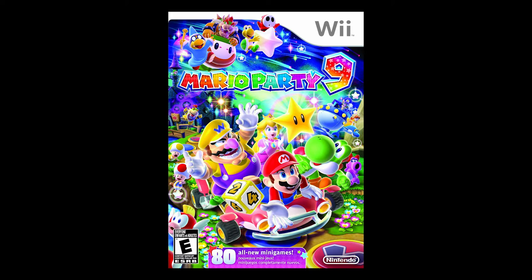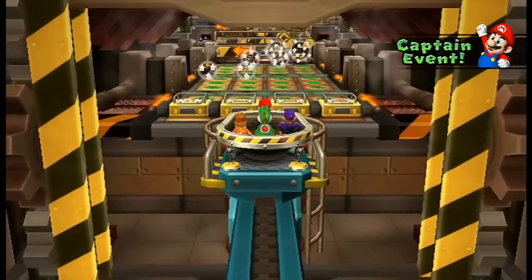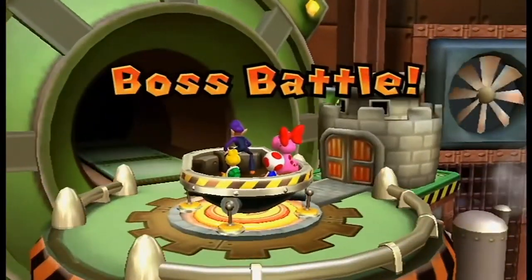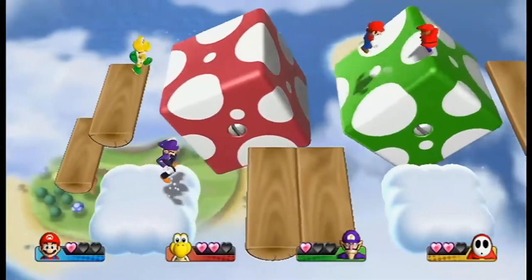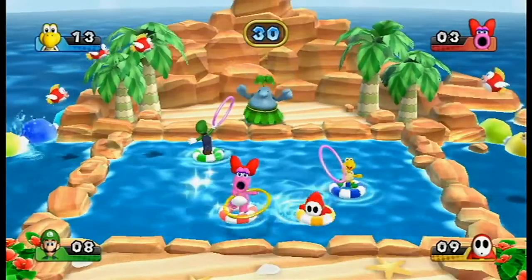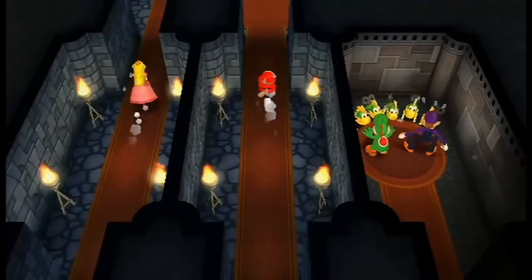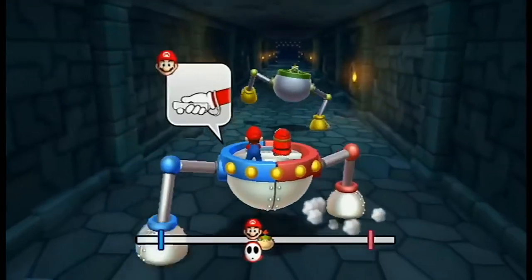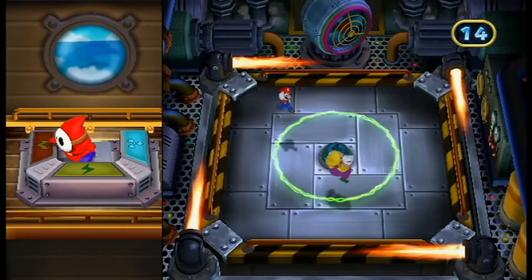Next up is Mario Party 9. I made a mistake before saying Wii Party was developed by ND Cube who had been making Mario Party games — this is actually the first Mario Party game they made. It's notable because Hudson Soft, who had been developing Mario Party, had just been shut down. Nintendo brought on ND Cube, made up of previous members of the Mario Party team from Hudson. This new Mario Party is a departure from previous games: for the first time, all players travel in a vehicle along the board together, so instead of each player rolling dice and moving individually, everyone moves at the same time. That really sped up gameplay, with a huge emphasis on mini-games depending on where you land. New bosses and mid-bosses for each board. A lot of people didn't play this one since they were tired of Mario Party, but this is probably one worth checking out.